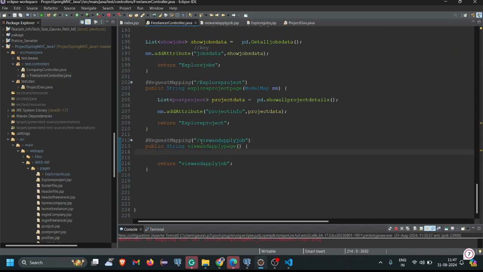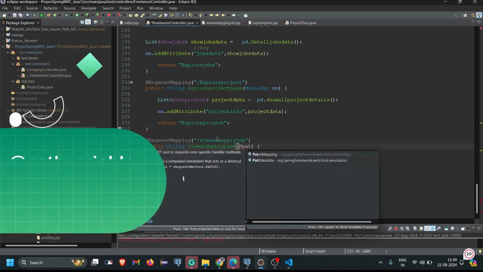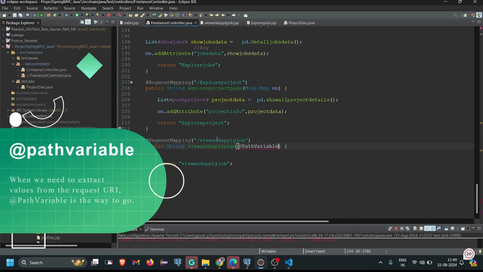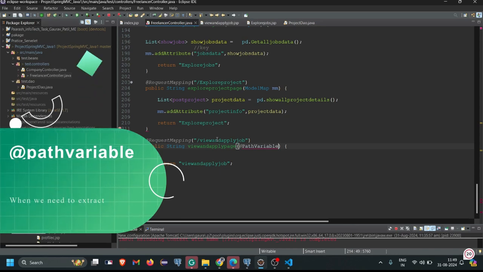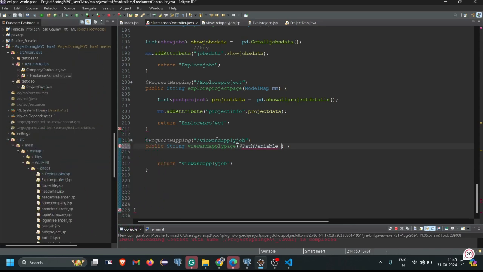Okay, so here you can see the view and apply job mapping, and here we have to use a path variable, because whenever we are working with an ID we have to use the path variable annotation. So path variable int id, because we are passing the ID here. And above that particular page you can see the request mapping.